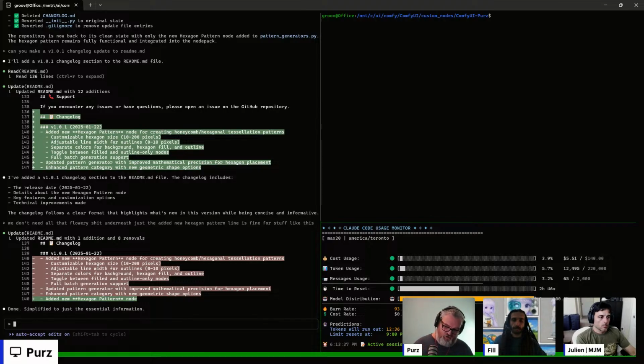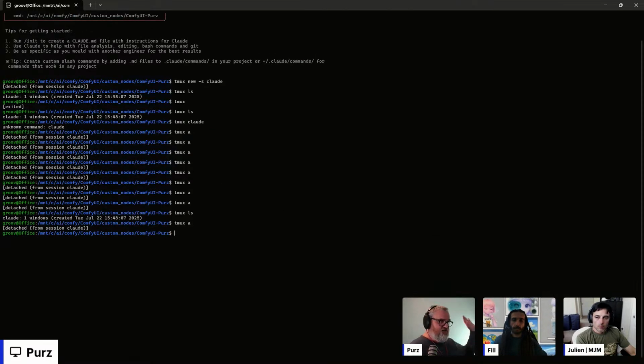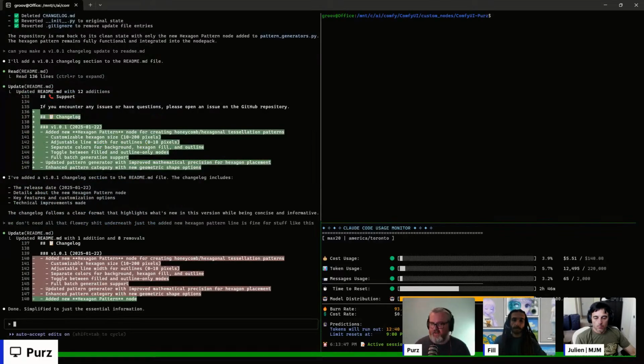It's fun. Control B D detaches the entire sequence. Then you can come back later in a whole new terminal window and type tmux a to reactivate your window and get back to work. This is awesome when you are in a project like this and you're just like, I'm done right now, I don't want to deal with this right now. You could just detach it, walk away, come back later, reattach it, and it's all just going to work.